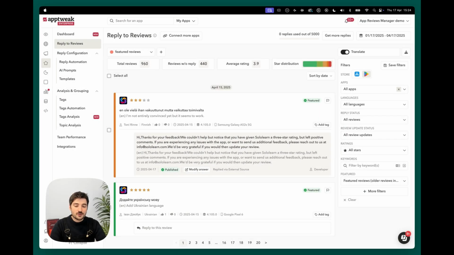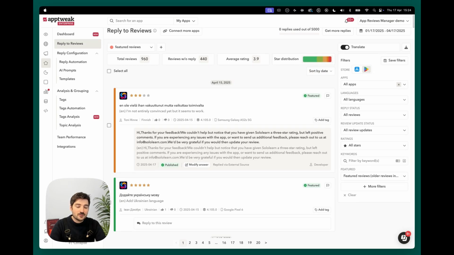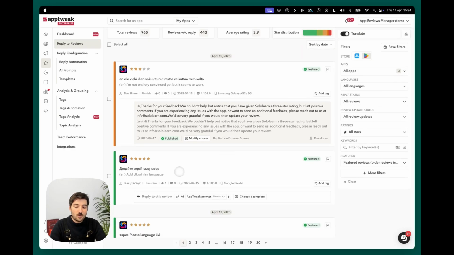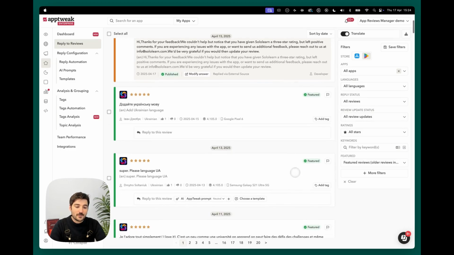Once you've integrated your consoles, this interface will be populated with all the reviews we found. You can filter by the star rating, the languages, and whether you want to see multiple apps at the same time or not. We also add a lot of extra filters that will help you see only the reviews you're interested in. If you need to see specific reviews first, we also provide a sorting system. If you have an international app with a lot of reviews coming from different countries, we provide translation features. This way, you will understand all the reviews that were posted on your app.